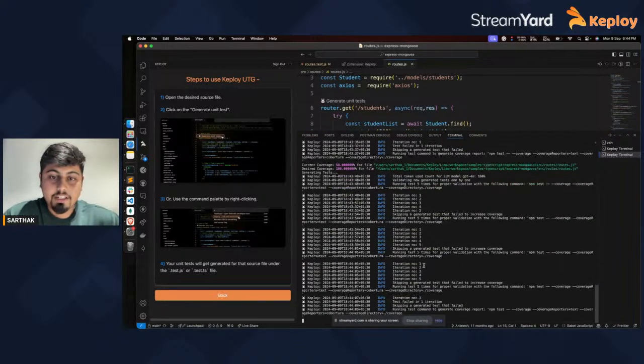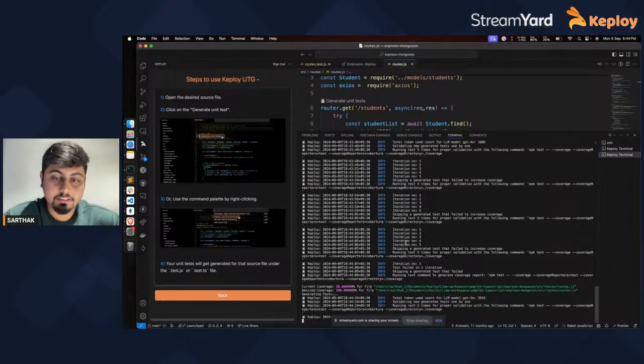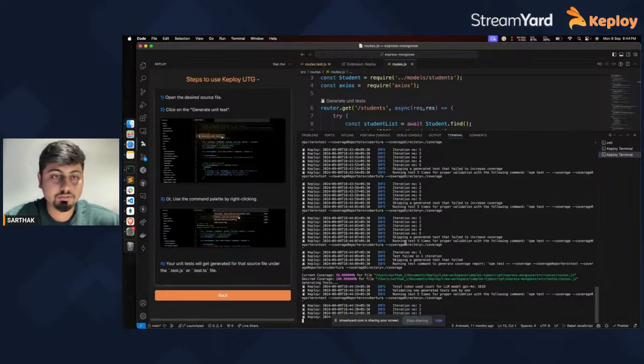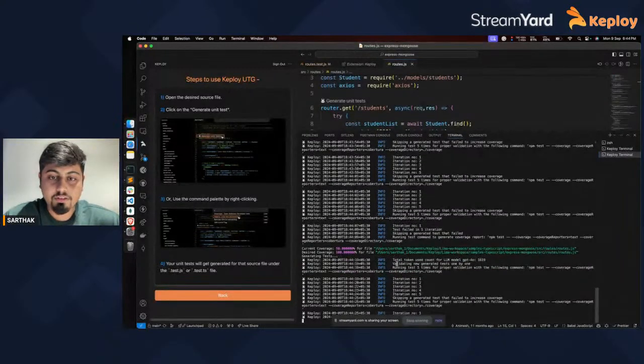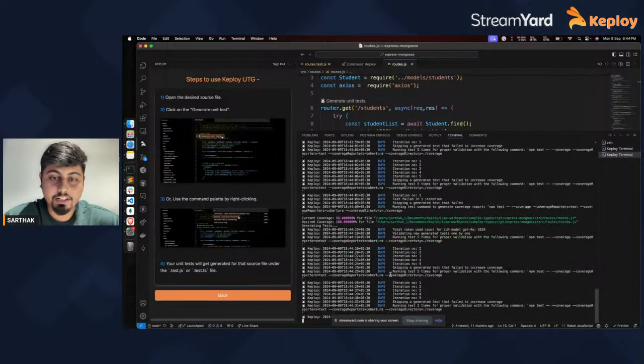So instead of writing tests manually, developers can just use this extension, and they can get tests which are robust, as well as increase the coverage of the code base. So I guess you have got the idea. It is iterating again and again to check the scenarios.